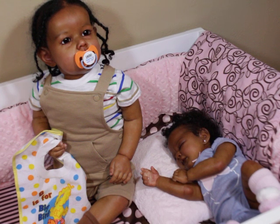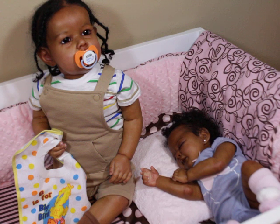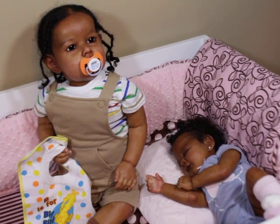So over here we have Phoenix. Phoenix Bear is my toddler. He is Lim by Bonnie Brown. And then you have Dallas, and Dallas is Dallas by Don McLeod. Both painted by me, both rooted by Sentimental Babies.